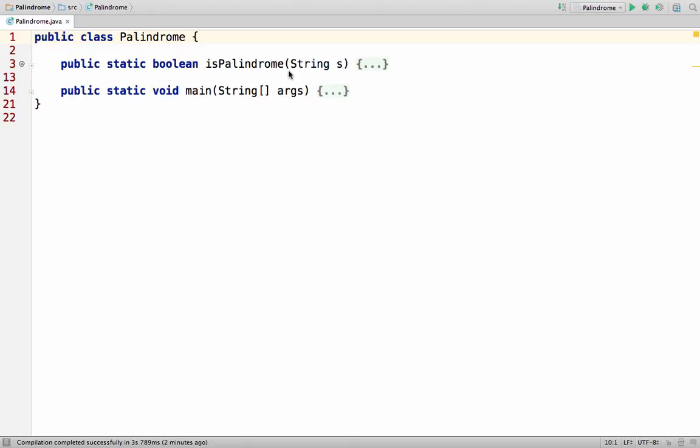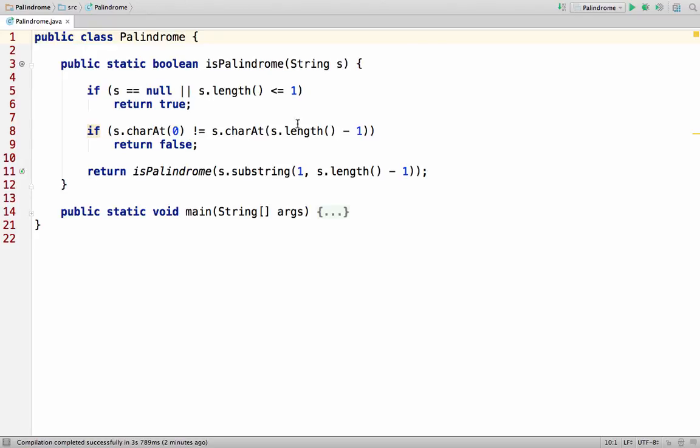How can we implement this idea recursively? We will again take the string and compare the edges. If those are equal, then we will call palindrome again so that it does the same thing on the remaining string. Let's take a look at the implementation. Take a look at line 11, which is the recursive line. What does it do? It calls itself, but on which string? The substring that is chopped. We have dropped the first character and the last one. So we call ourselves on a smaller string.